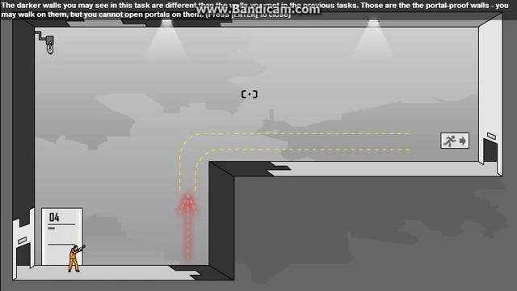The darker walls you may see in this task are different than the walls you met in the previous tasks. They are portal-proof walls. You may walk on them, but you cannot open portals on them.